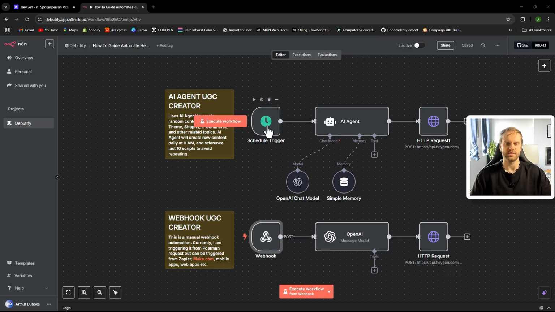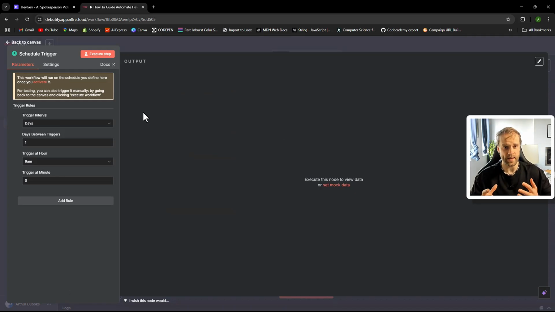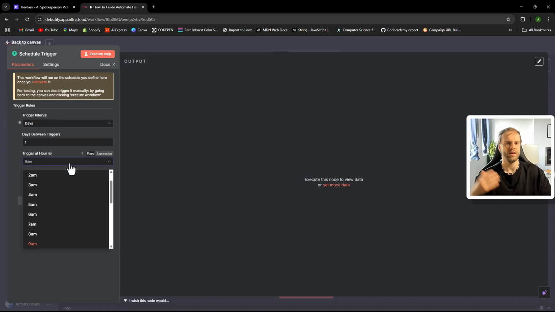So this is how it works. Here we have a schedule trigger. This is a very basic scheduling automation within n8n, and all it does is say that this action will be repeated every day, for example at 9 a.m., or if you want at 2 a.m., 3 a.m., whatever it is, because it's done by the AI agent.